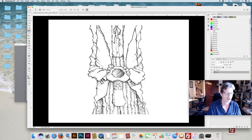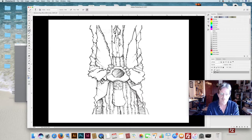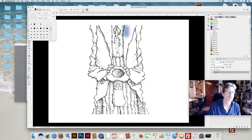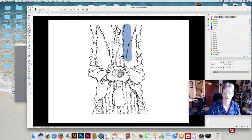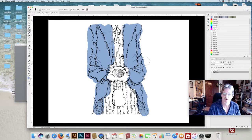Okay, so now I can start picking colors. Just for example, let me pick a blue. And here now, oh, I've got it in a fade here. I don't want that. I want a solid. Okay, so now I can start painting if I want to. Let's just say Uncle Sam's jacket. Okay. That's kind of what I'm going to do.